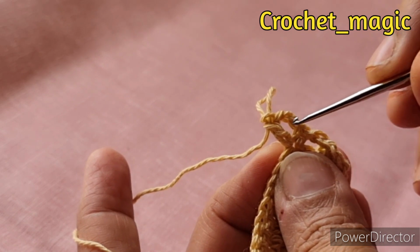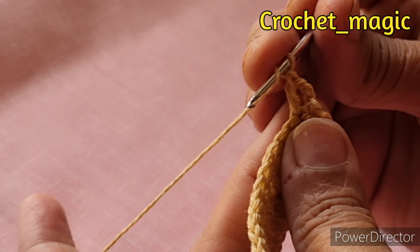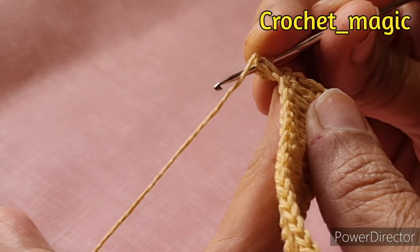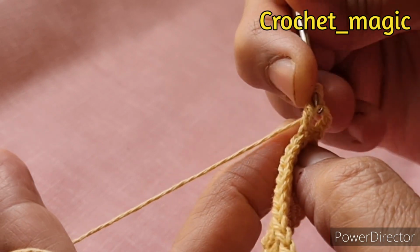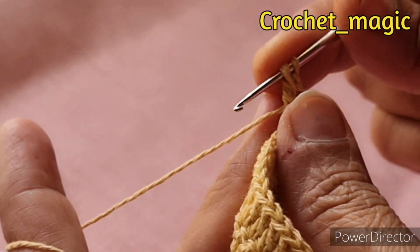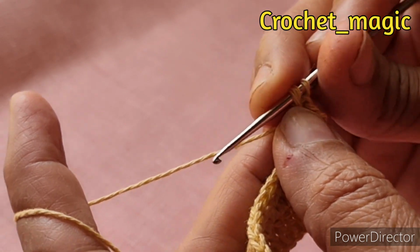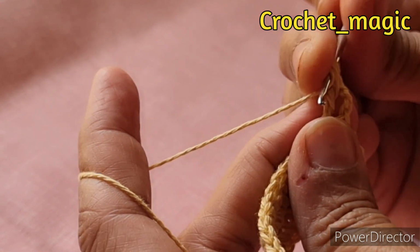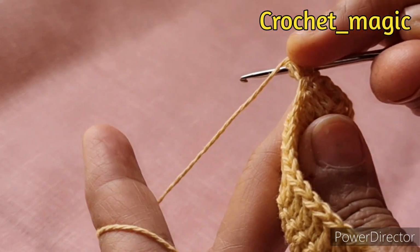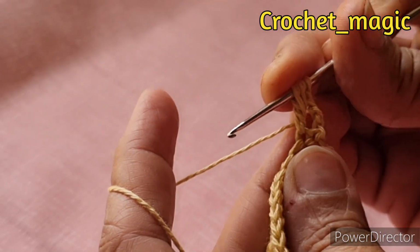So here we are going to work the stitch, and for that we take yarn over, insert the hook, and then yarn over, pull it out of this space. So this is how we get it. And then again, now you have three loops on your hook. Again yarn over, insert the hook in the space, yarn over, pull it out through this space.